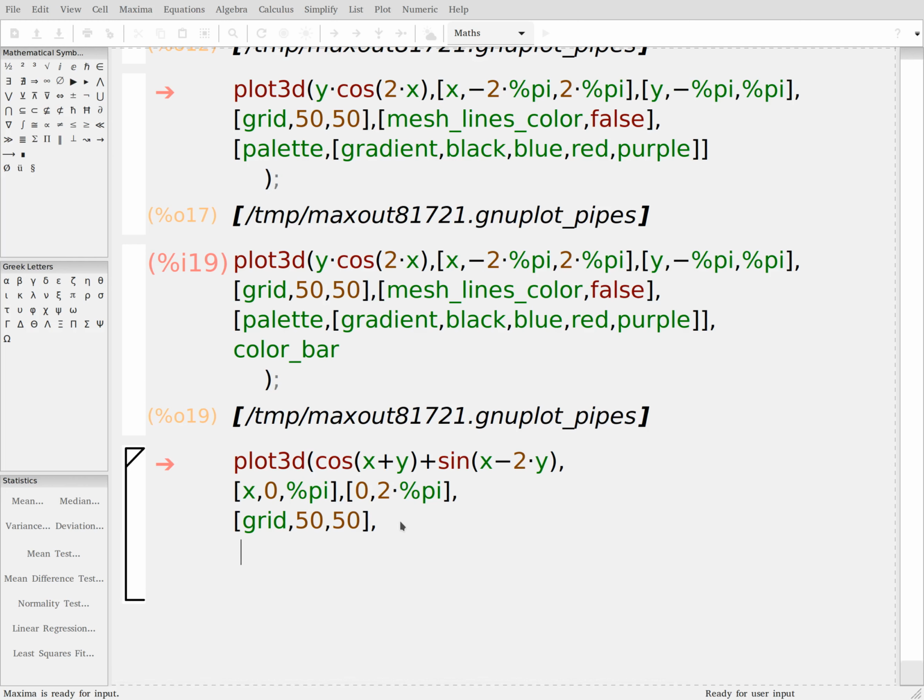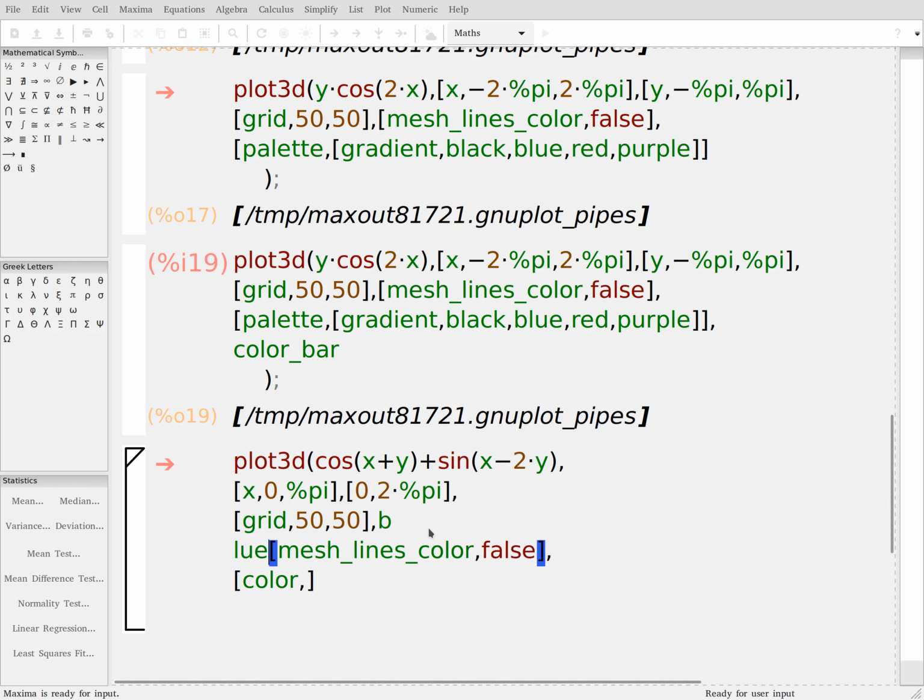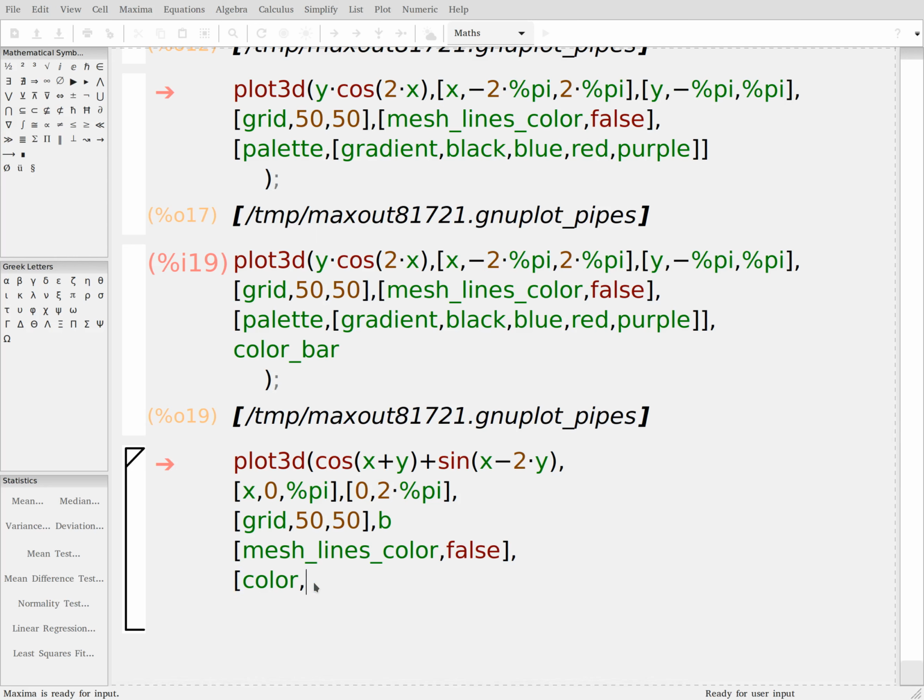Let's turn off mesh lines. We'll keep no palette, so we'll just give a color and we'll give blue. So since we are not using a palette, there is no need for us to have a color bar. So we will skip that.